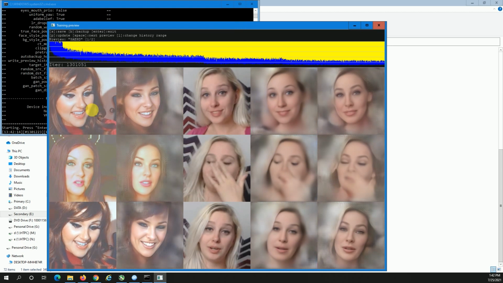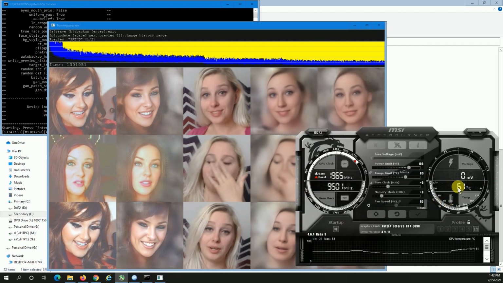Okay, so right off the bat, these look really good. You can see the source face and you can see what it's coming up with just based on the pre-trained model. These have never been trained together before. So this actually looks pretty good. Usually when you first start out training new faces, the result looks like mashed potatoes.